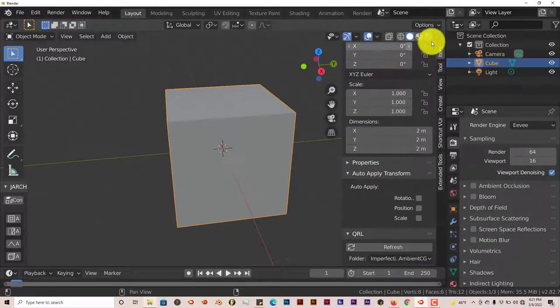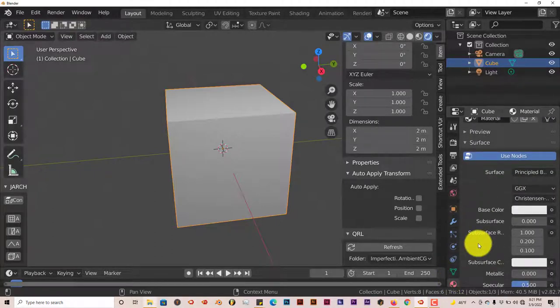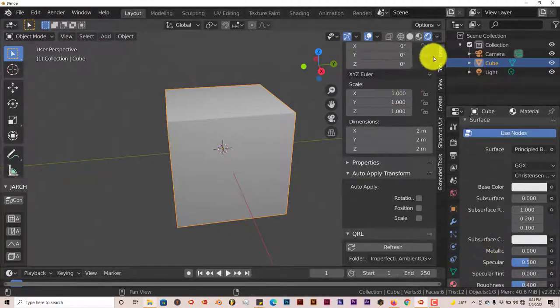Now I'm going to go into Cycles mode so you can see how this works, and it works really good. I've already tested it, and it works great. I guess we can stay in Eevee. Eevee's a little bit faster. The material for this cube is already set up, but we want a metallic material so we can see how the scratches actually look and work. So I'm going to go to the texture tab here, and we're already in the right shader here for the viewport.